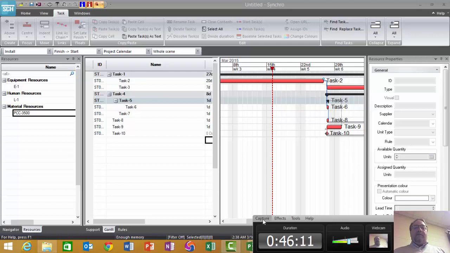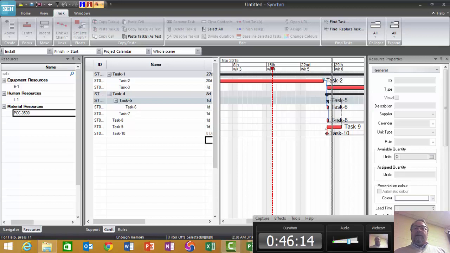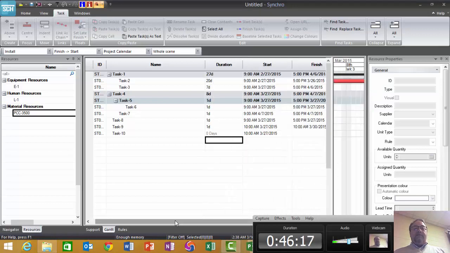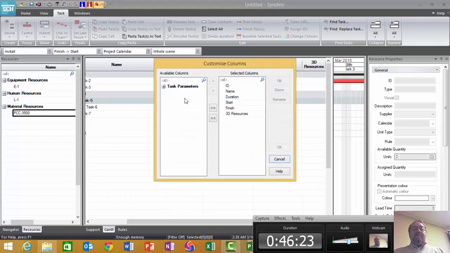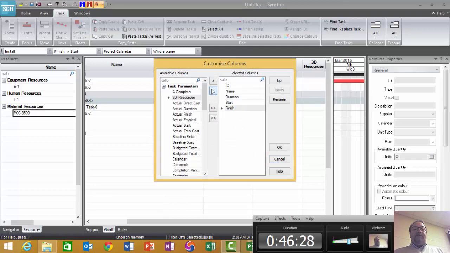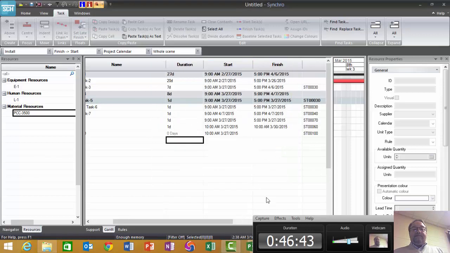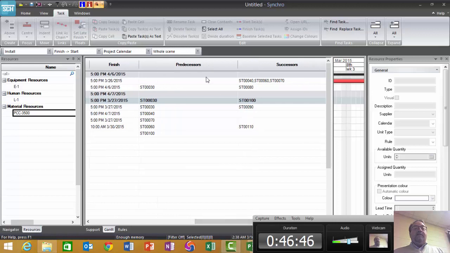Okay. And what I'll do is I'll go in, I'll pull your schedule in here, and I'll redo these columns. So I found out you can, we're not doing 3D, so I'm getting rid of that field. And I'm looking for predecessors and successors. So there's predecessors, add that over here. Successors, add that over here. Say OK. And I can start seeing there's some gaps here. And that's points off.